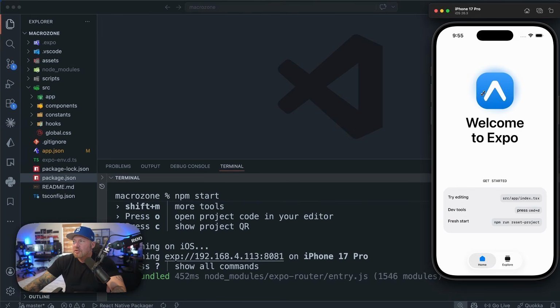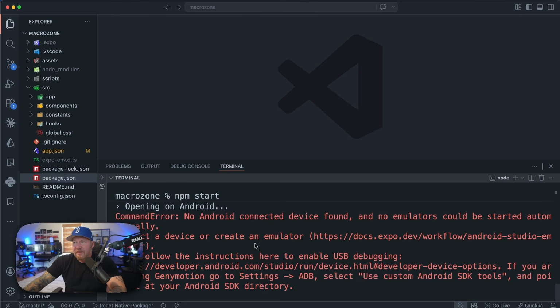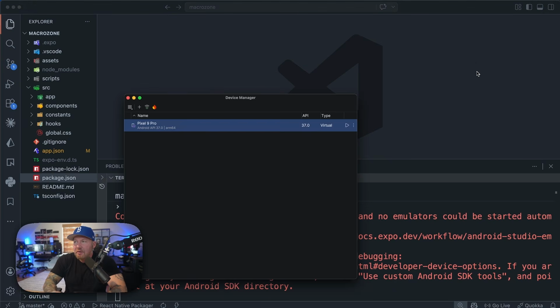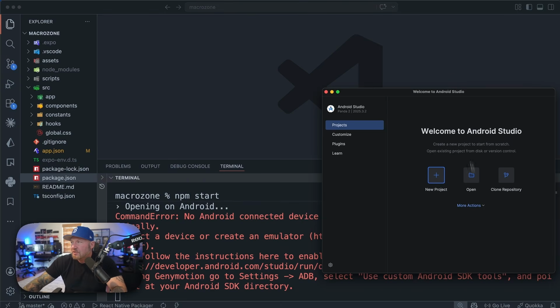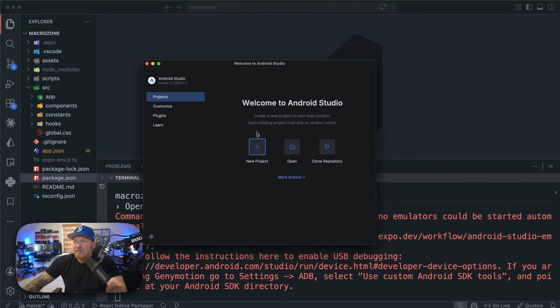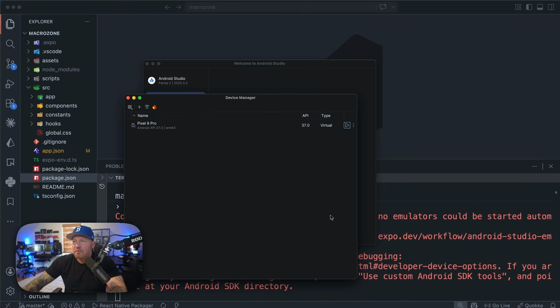Now, just to show you on Android, if I hit A, I do have Android Studio installed, but you have to open it up first. If you're on Windows, you can use this as well as Mac or Linux. And actually, I wanted to show you this screen here. If you have Android Studio installed, what you're going to do is go to More Actions and then Virtual Device Manager.